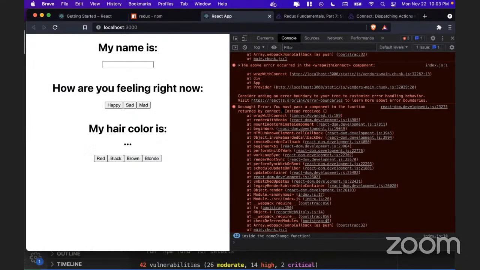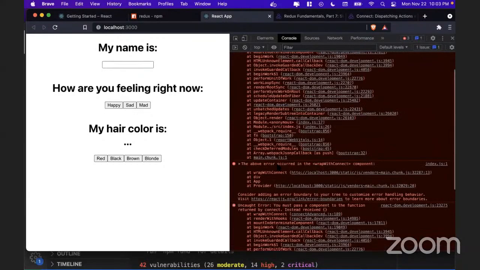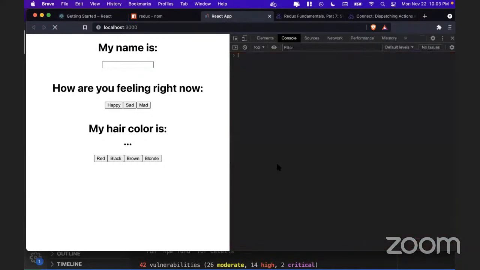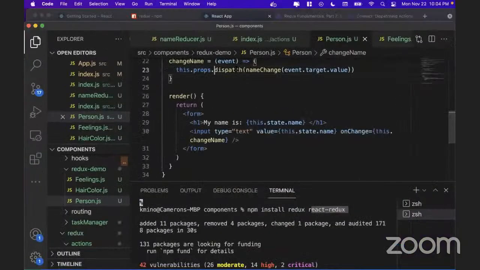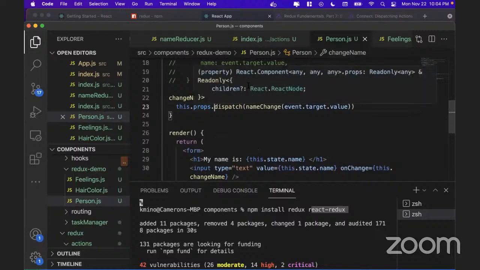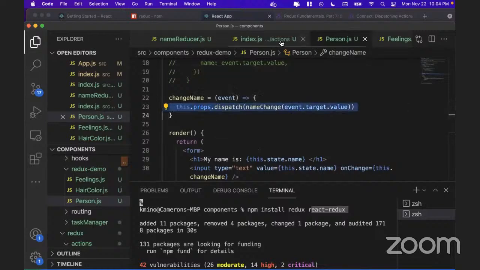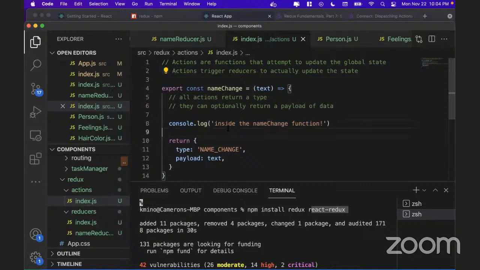Ooh, as a component. Oh, so it is working. So yeah, as you can see, this function inside the name change function is getting called. We're not seeing any change here, but that's because we updated this function, so it's not coming from local state anymore. But clearly, every time I was clicking on change name, it was calling this function from inside the name change function. So clearly our name change action is getting called correctly.